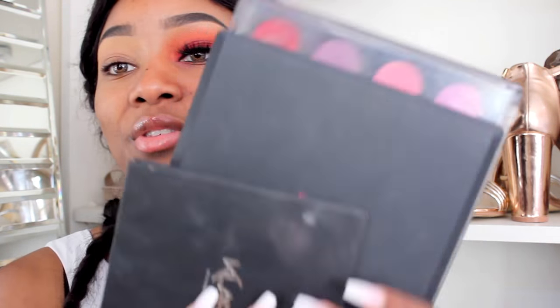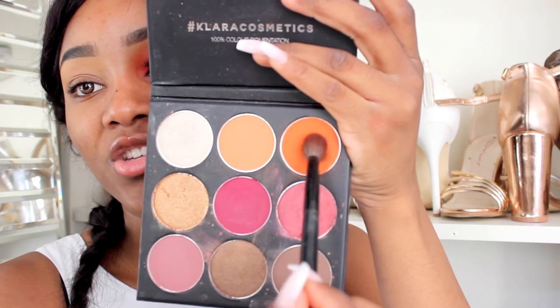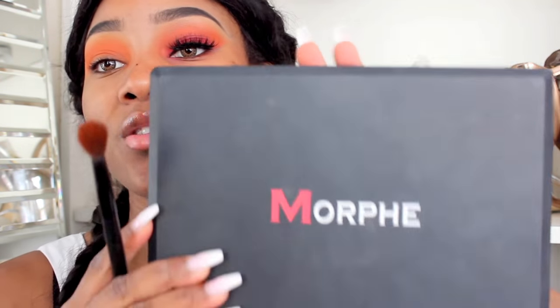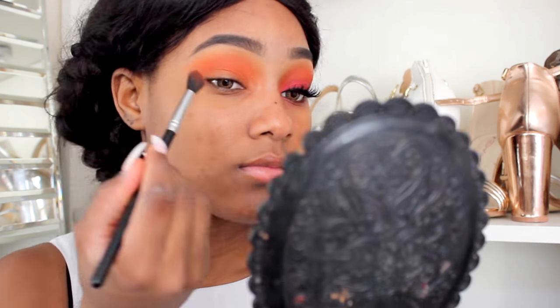To achieve the Black Chyna eye makeup today, I'm going to be using three palettes — yes, it's that day! I have to use one shade from each palette to achieve what I wanted. I'm going to first start by using the Claros Cosmetics palette and I'm picking up this orange shade. Then I'm going into my Morphe palette — this is the Morphe 350 — and I'm picking up this darkish orange shade as well, placing it just a bit above my crease.